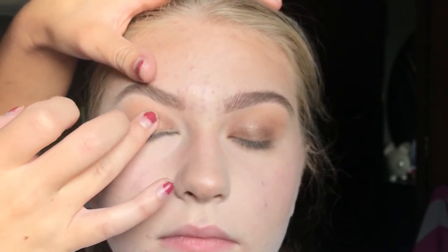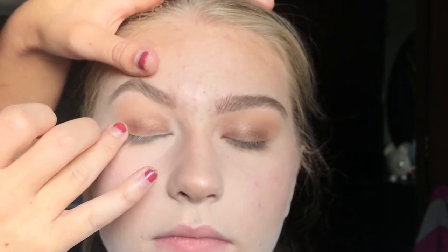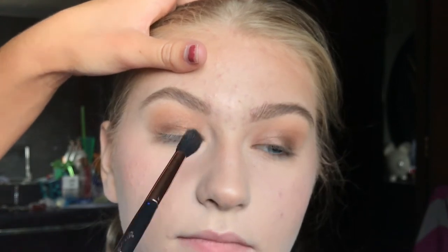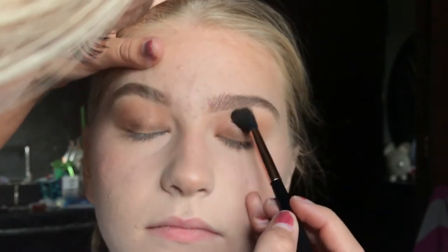a brush, I recommend getting the brush wet with any like setting spray or Fix Plus or whatever you want. And just gonna blend this a little bit. I'm gonna take a little bit more of Silk Cream and blend with that. If you don't want any fallout at all, you can always do your eye makeup first and then go ahead and do your face makeup, but we just wanted to get the face makeup done with so this video wouldn't be an hour long.